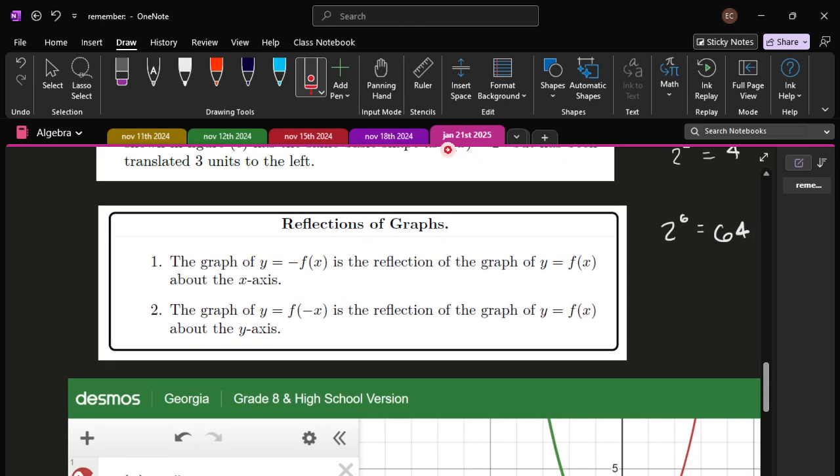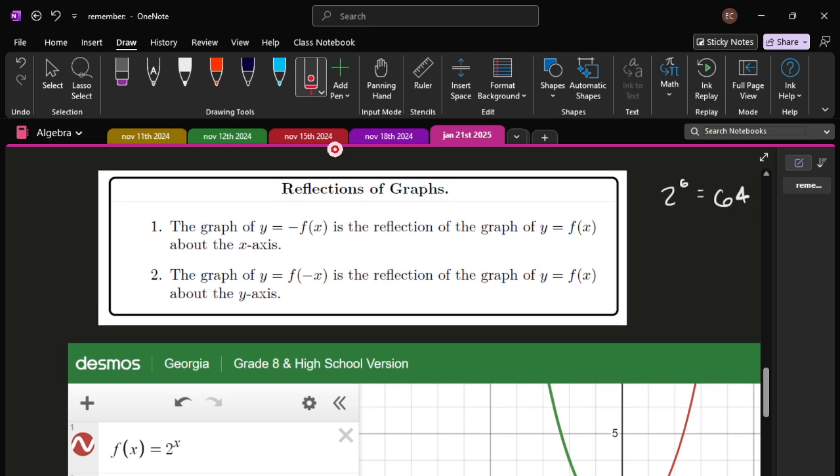So in the situations where it touches 0, because you are going to see those, we have two other things that alter the graph. Negative f of x, where the negative is on the outside, means that the graph is going to be reflected about the x-axis. If the negative is on the outside of the equation, then we're going to reflect about the x-axis. If it's 2 raised to the negative x, that's indicating this one right here, where we're going to reflect about the y-axis.